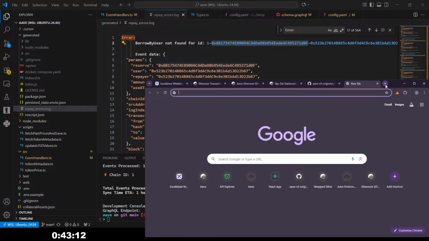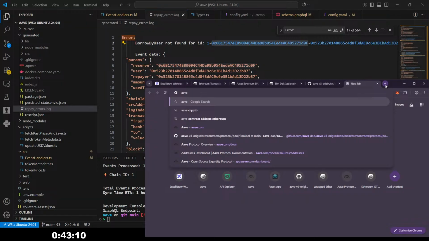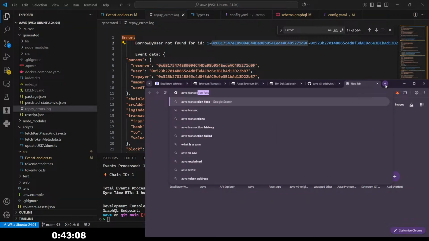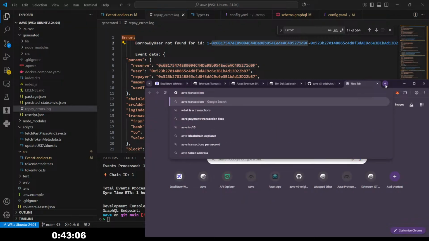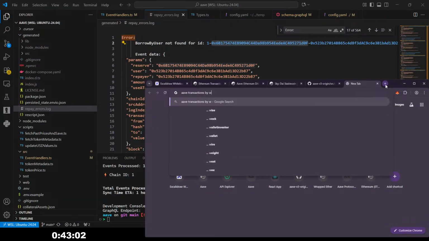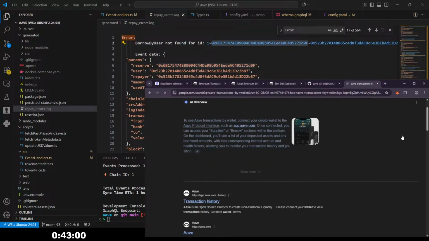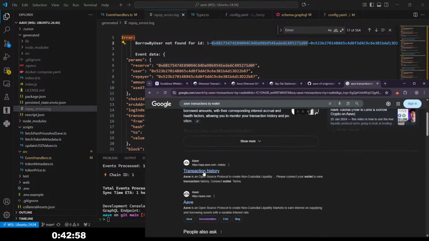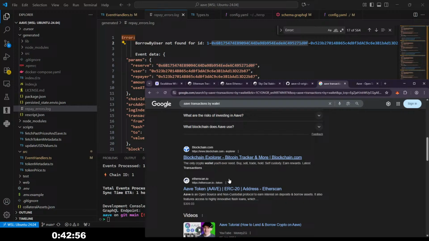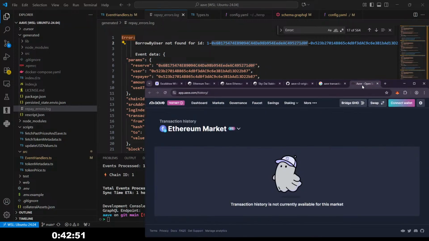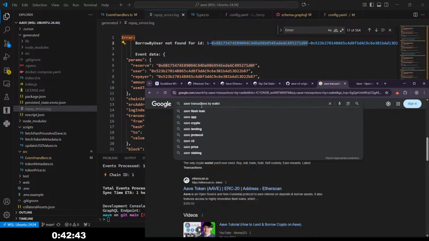Can we see Aave transactions by wallet? There is no way to figure that out, right? Yeah, I guess there is no way. Okay, can we say Aave Explorer?